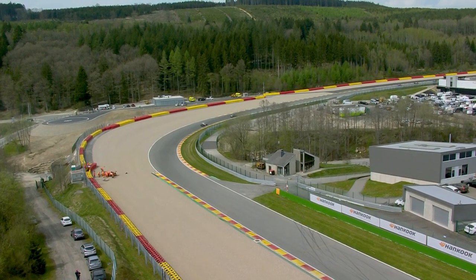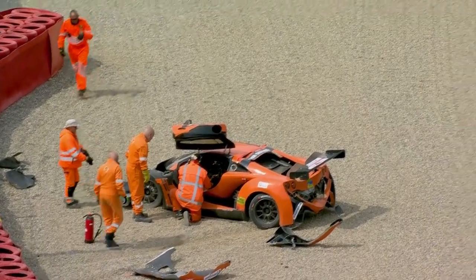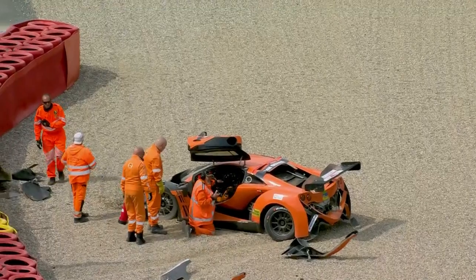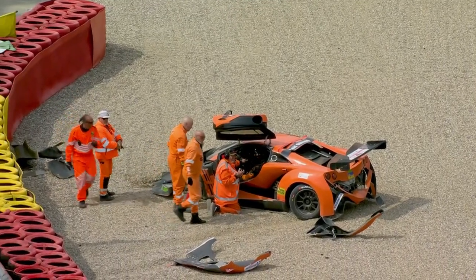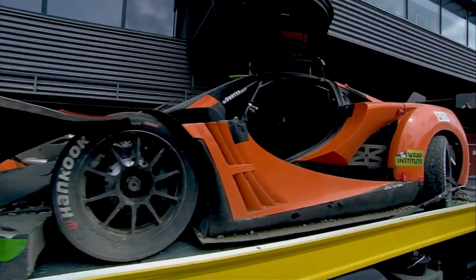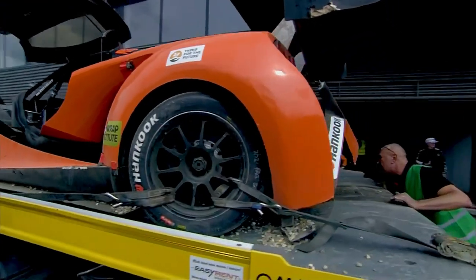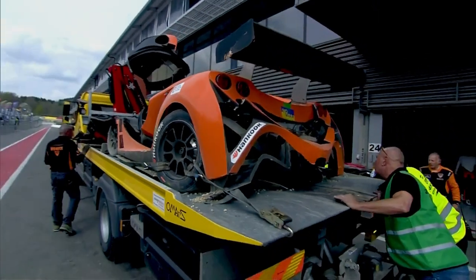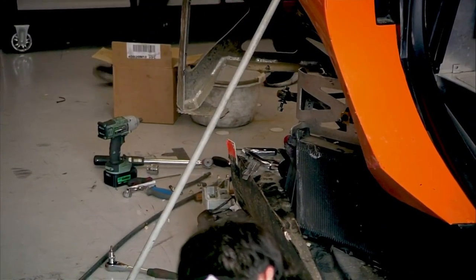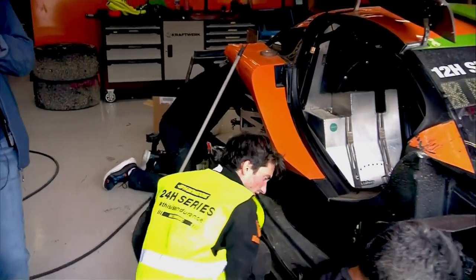Another very big crash down at Campus — that's the Vortex going in hard. None of the wheels are pointing in the right direction. Marshals are already on site — this will be another Code 60. We know how plucky this team is — they never say die, won the Spirit of the Race award at Mugello. But that's a lot of work if we're going to see that bright orange car later today or tomorrow. They're going to have to align pretty much everything on that car to make sure it's safe to go back out.